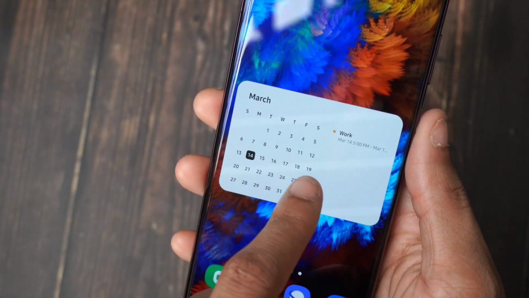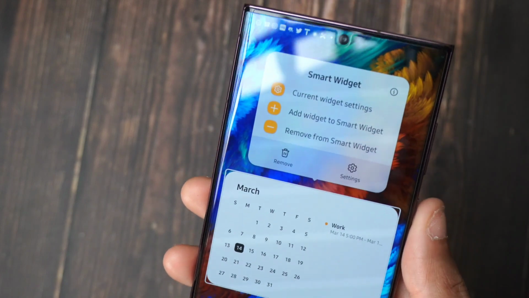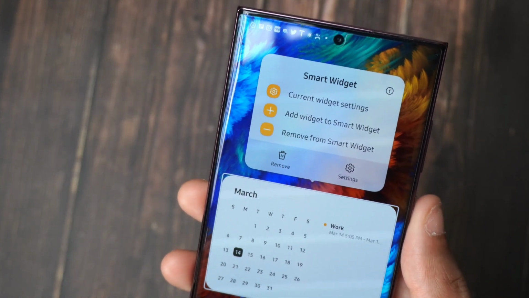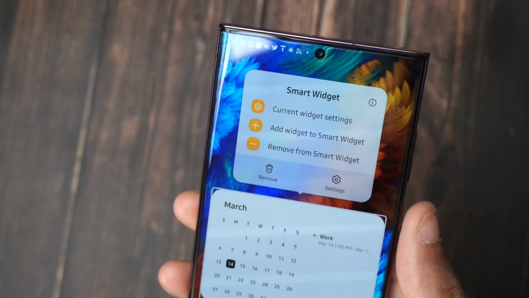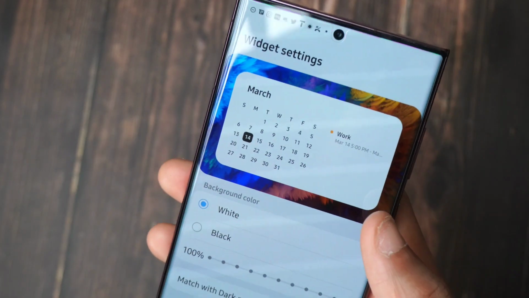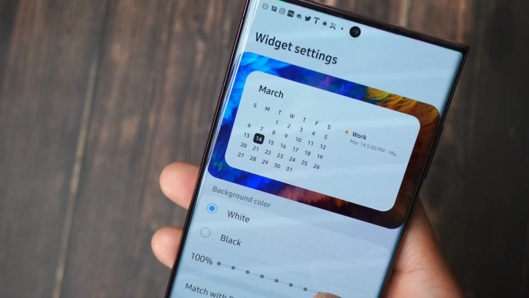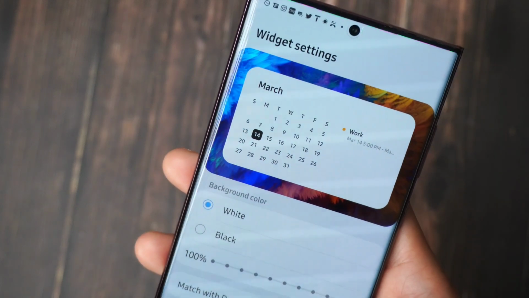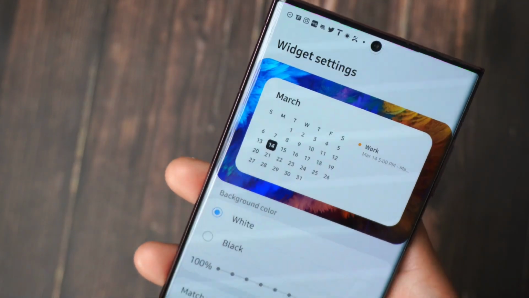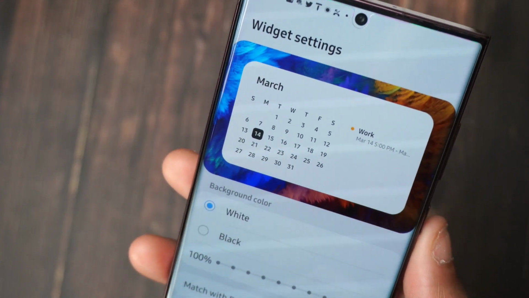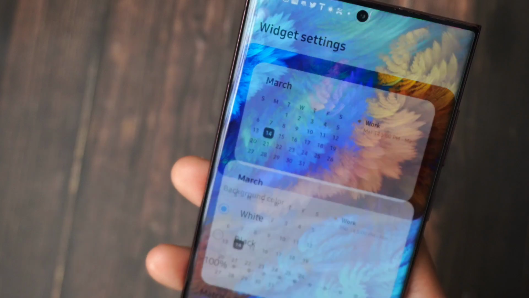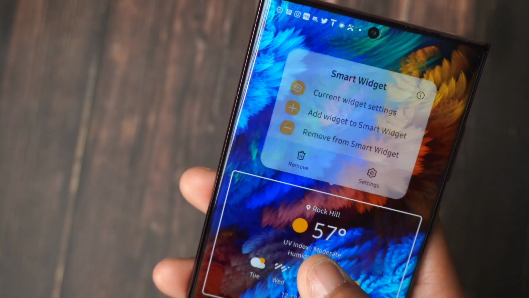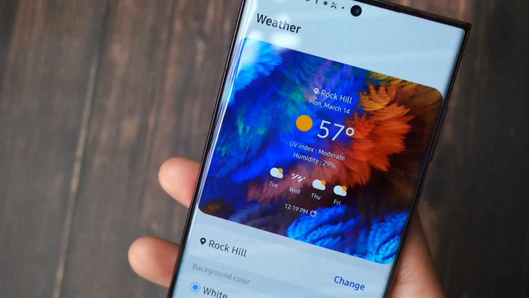And you can actually add, if you press and hold, you can add widgets to the smart widget, and you can also remove widgets. And then of course, you can change the current widget settings, and those include basically the background. So if you want it white all the way or black all the way, or you want it to match with dark mode as well, you want to change the transparency of it, you can set that there. And then if you swipe over here, you should be able to change settings here as well.